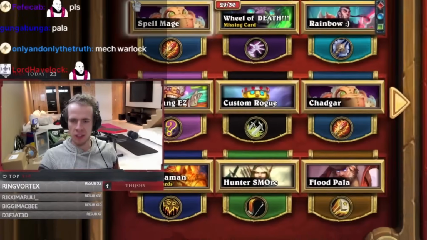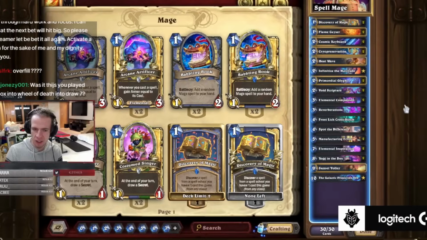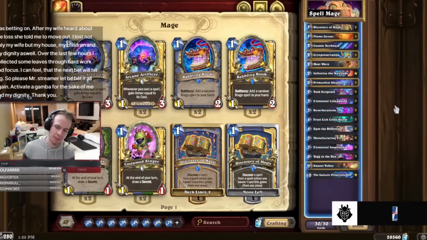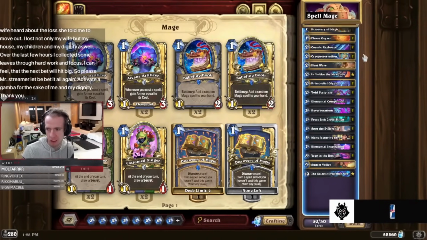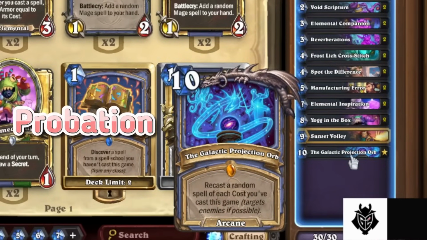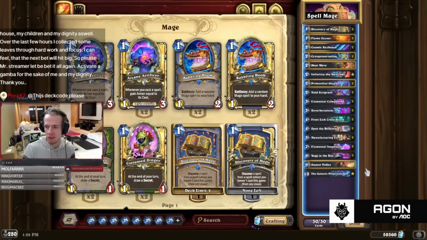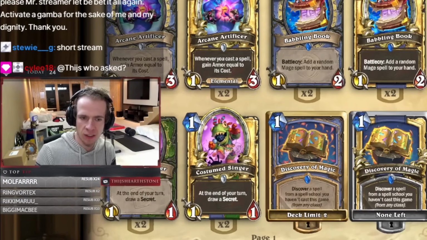To be honest, Elemental Mage might actually be decent if everyone's playing Warrior. So, what is this deck about? I think Spell Mage is in a pretty decent spot. It is pretty good against Warrior because it keeps going with the spells. You have the Elemental Summoning, you have the Galeric's Projection Orb, and in combination with one extra Sunset Volley, it's very, very good. Also, it's a very fun deck to play.